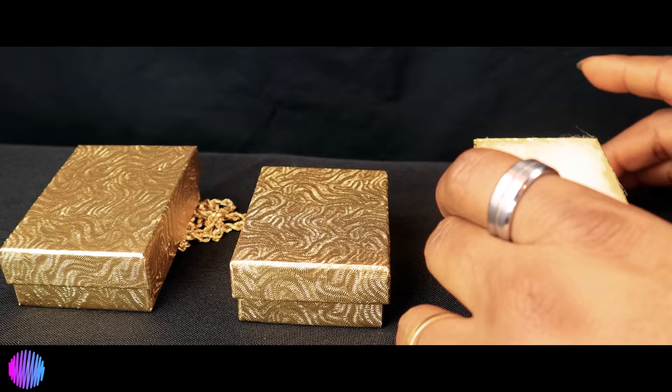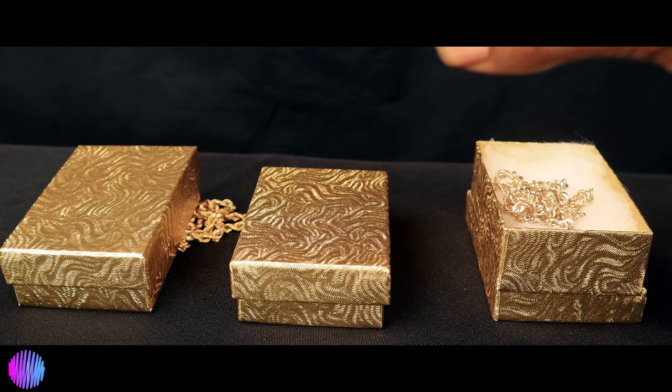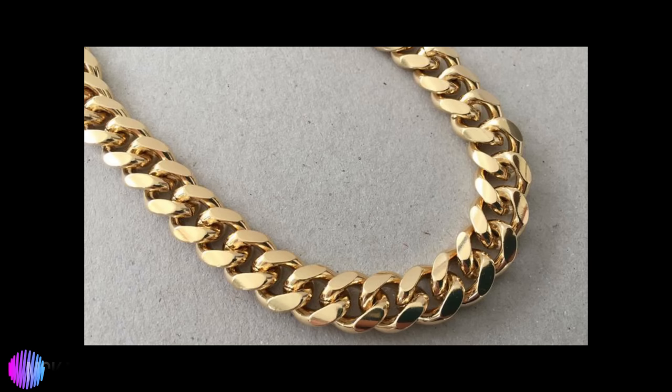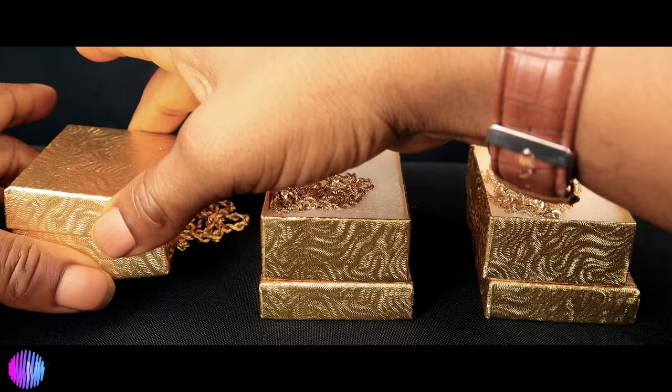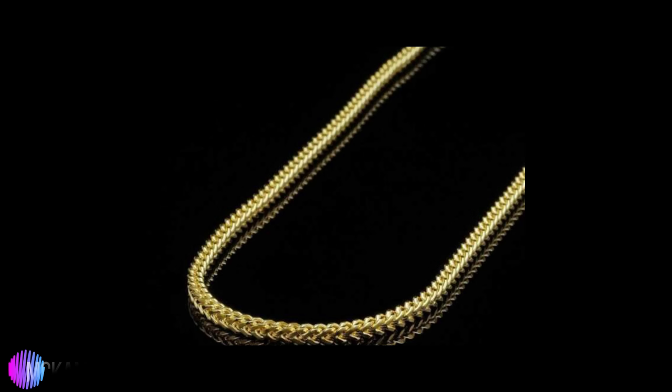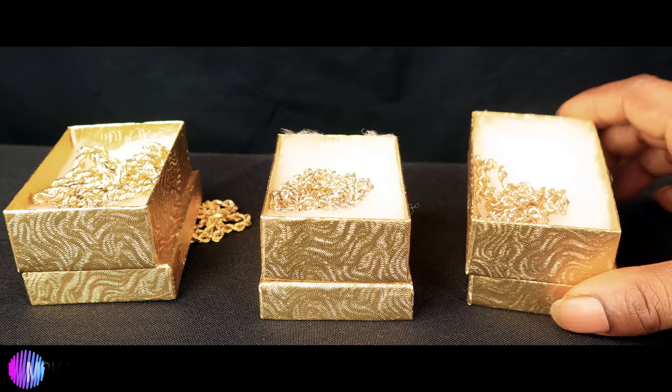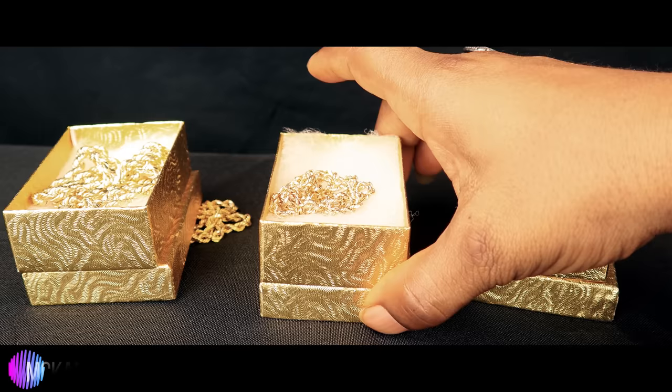Believe it or not, there is such a great influx of fake chains out there that some people have never seen real ones. The three most common chains you'll probably see are Cuban links — that's what the baby rocks, the necklace that was gifted to them. You got Francos which have the V-shaped links and are very, very sturdy. And my personal favorite, the gold ropes, which are a classic and very versatile chain.